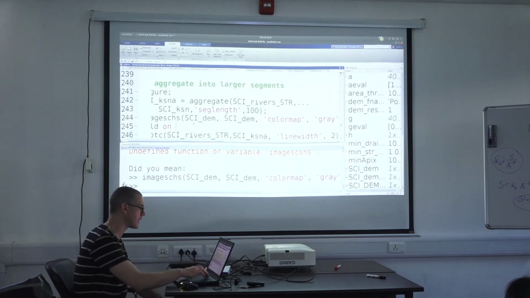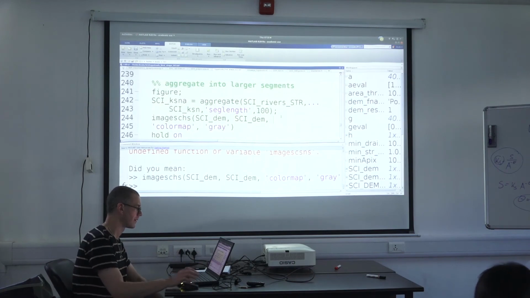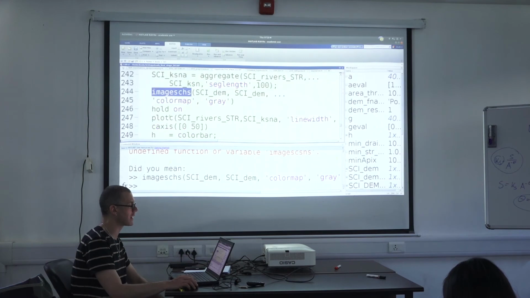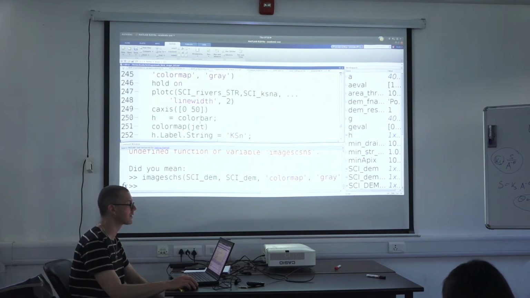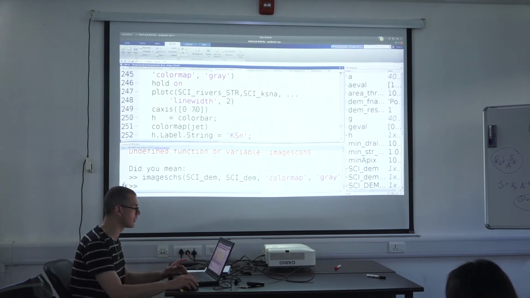So the way I've done this here is that first, I have my steepness indices calculated, I'm aggregating them, and then I'm generating a hillshade map. I hold on to the plot, and I'm creating a color plot of the aggregated files with a slightly larger line width, and I'm scaling my steepness index from 0 to now 70.